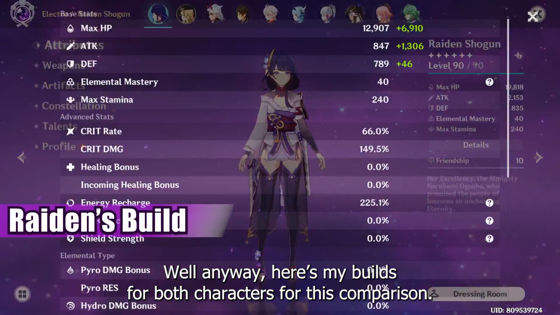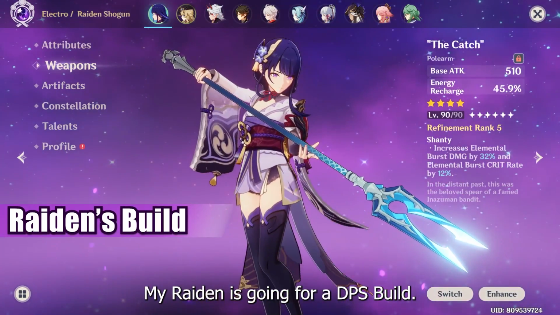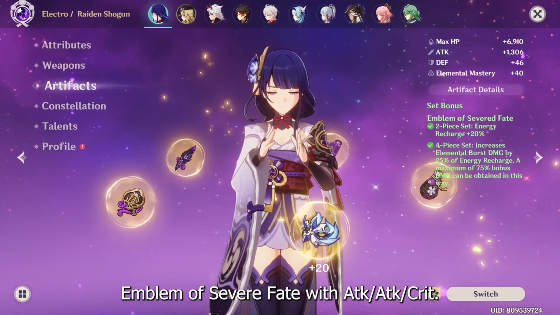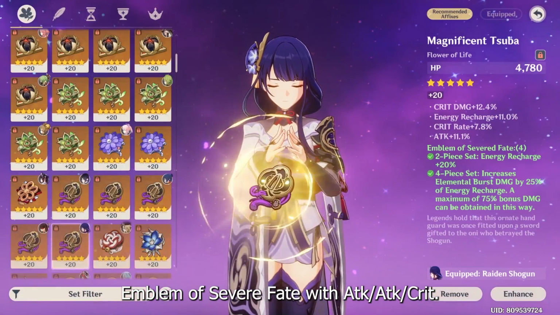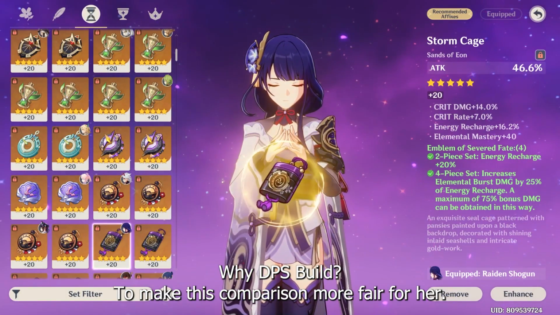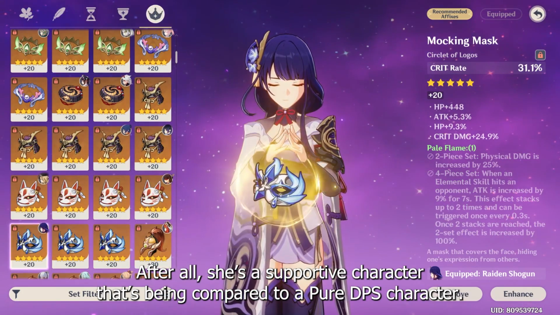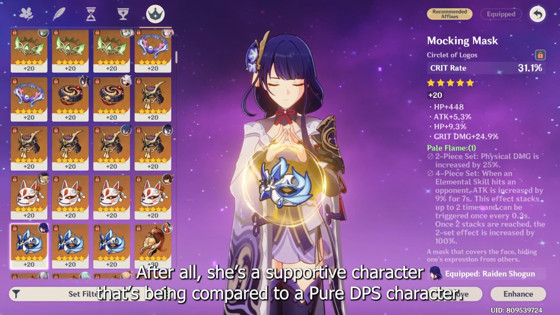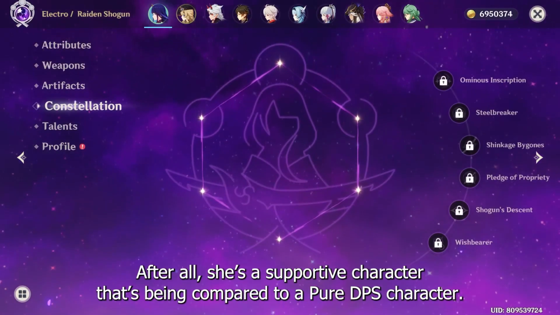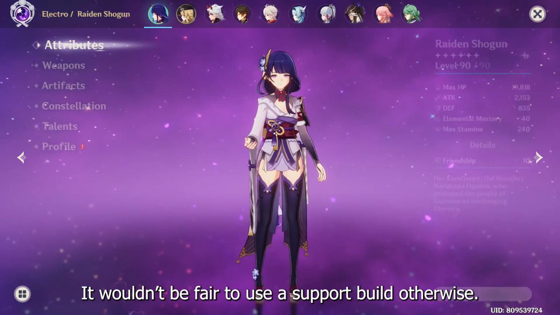Well anyway, here's my build for both characters in this comparison. My Raiden is going for a DPS build, emblem of severe effect with attack, crit rate. Why DPS build? To make this comparison more fair for her. After all, she's a supportive character that's been compared to a pure DPS character. It wouldn't be fair to use a support build otherwise.